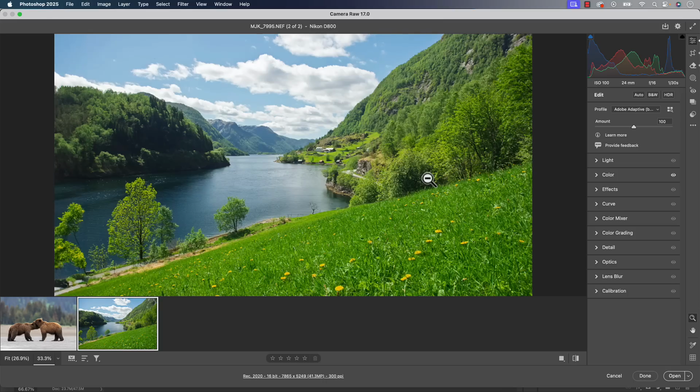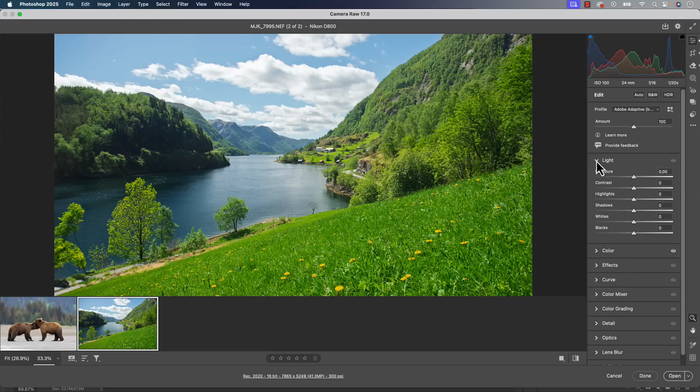What this is, it's an adaptive profile. Okay, a profile sits on top of all of your edits. So if you're using a profile as a better starting place, it would be the first thing that you wanted to do to the photo. Sometimes people use a profile as almost a creative adjustment, and that's something that you could do at the end if you wanted to. But if you're using it as a better starting place, you'd want to do it first because it does sit on top of all your edits, and you can't use two profiles, so you got to choose before or after.